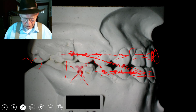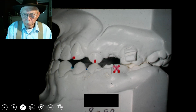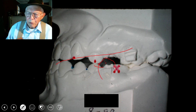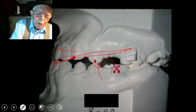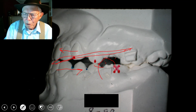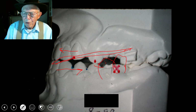Now, let's go back, and I'm going to erase that, and we'll show the other side. The mouth is almost exactly the same way. So we're going to try to bring this bicuspid up underneath here and have it that way. And also we're going to be pulling forward. In other words, we're going to be using class 3 elastics now, pulling these teeth forward. So this will move these teeth in a forward direction, and it'll move these teeth in a backward direction, and we'll pull these teeth till we get the class 1 relation with the bicuspids all the way back to the back of the mouth. The first and second bicuspids will fit right in that area, right like that.